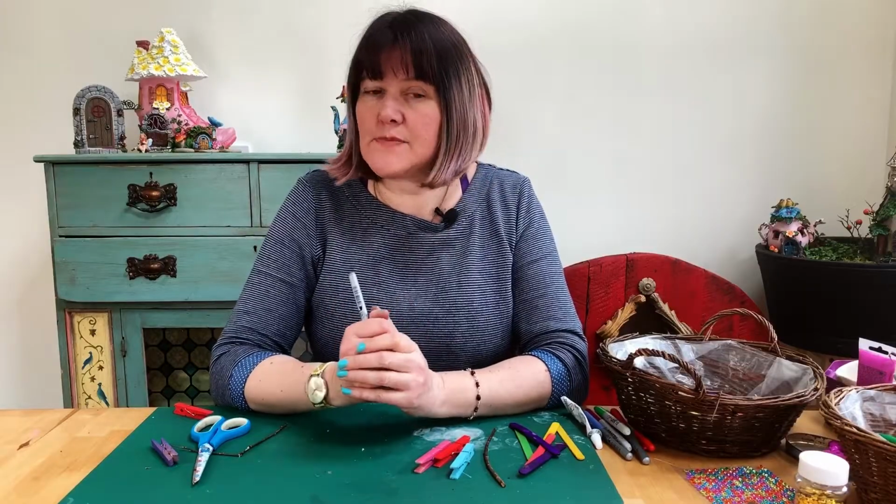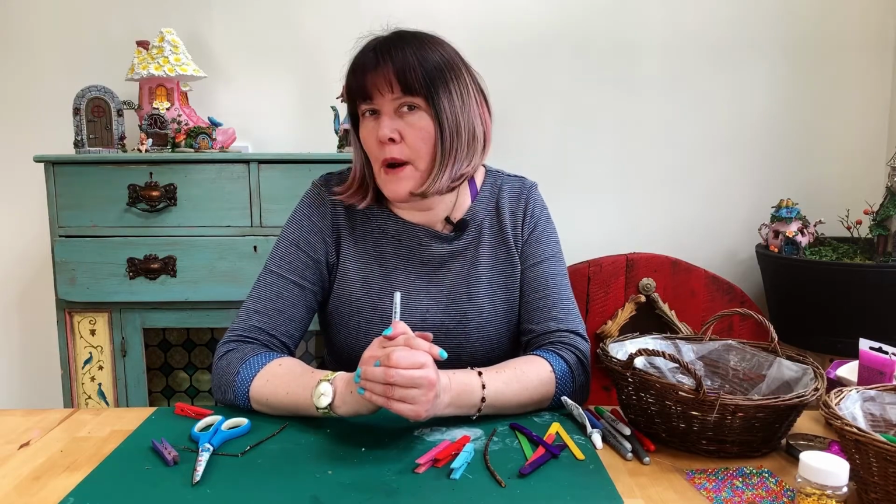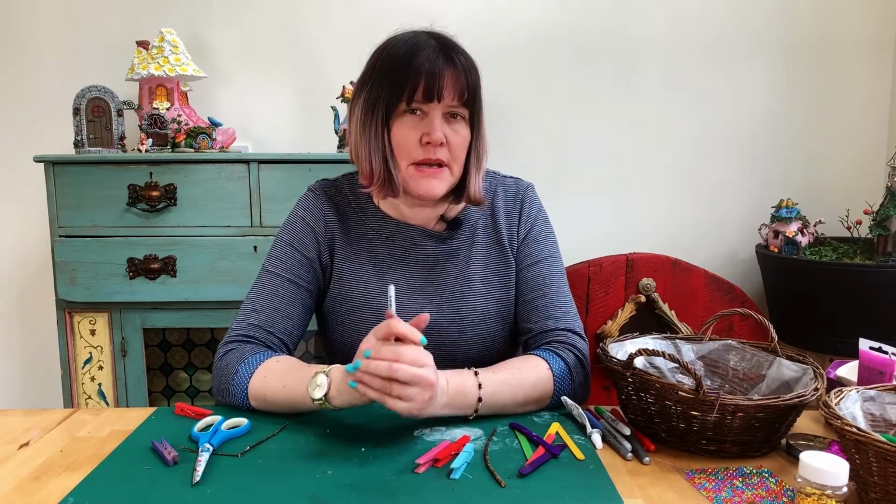So what would we like to put on our fairy garden sign? Where would the fairies like to go? Let's have a think about that. Maybe a wishing well, or a magic pond, or a troll cave. It really is up to you. So think about some magical places that you might like to direct the fairies to in your fairy garden.